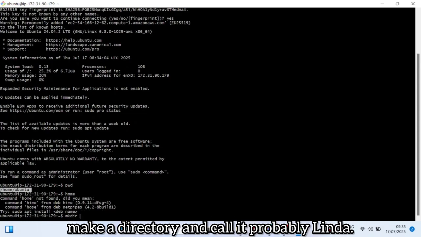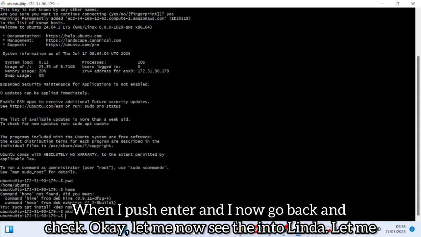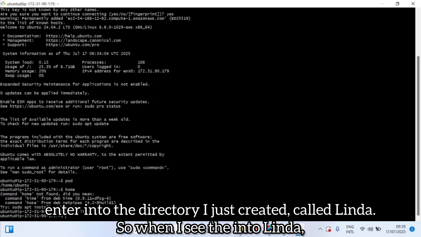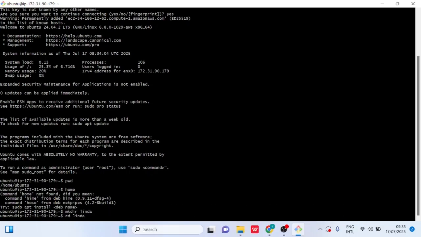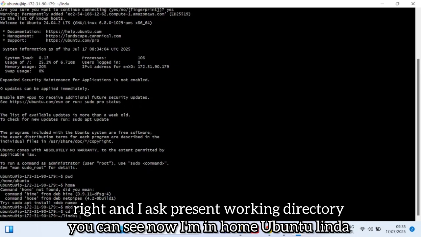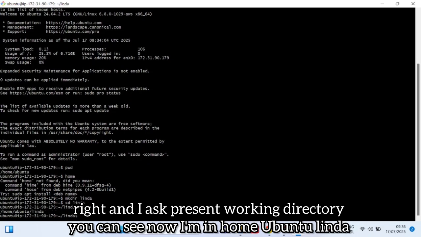So I want to make a directory and call it probably Linda. When I push enter, let me now cd into Linda. Let me enter into the directory I just created called Linda. And I ask present working directory, you can see now I'm in home Ubuntu Linda.